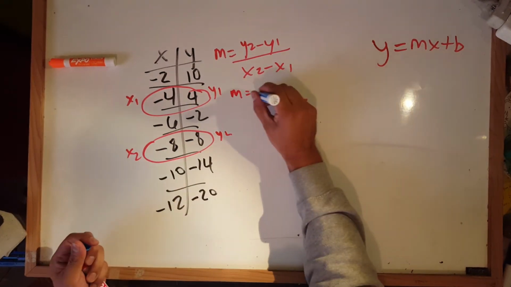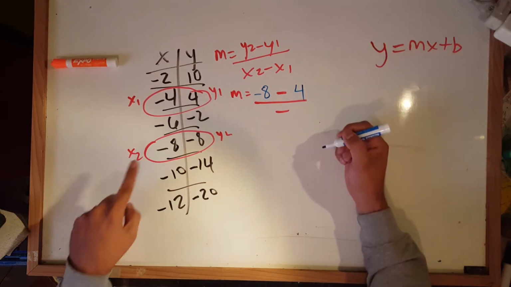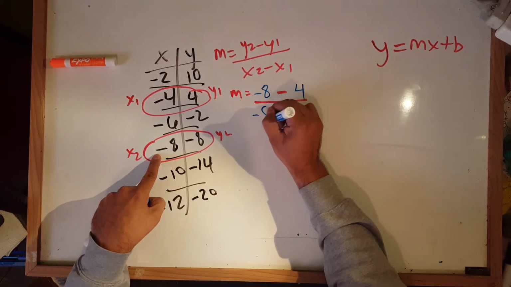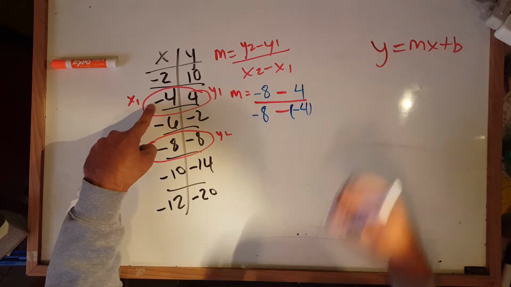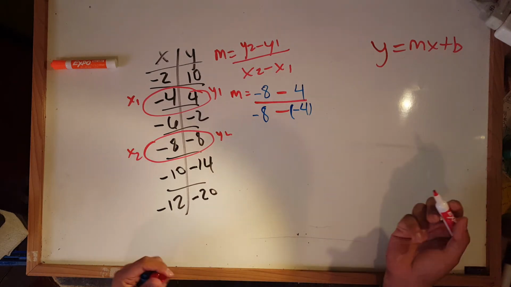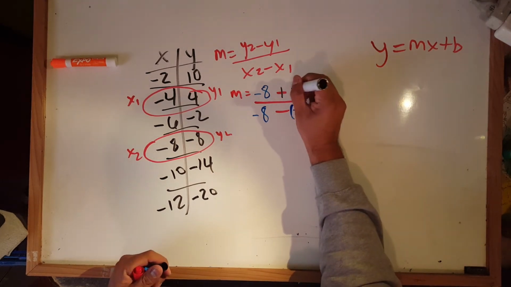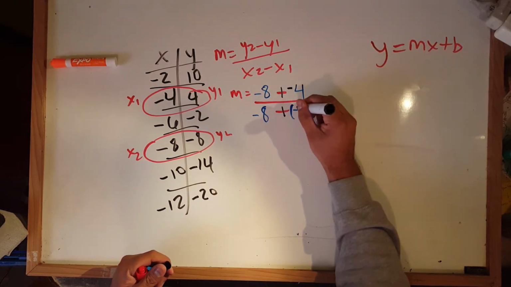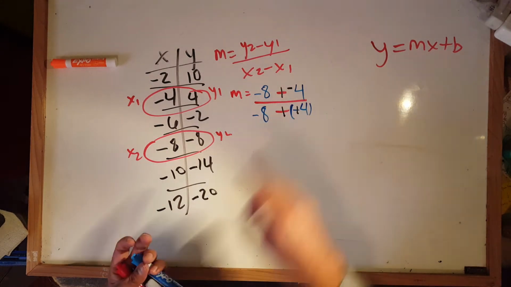y2 is -8, and y1 is 4. x2 is also -8. And x1 is -4, and I'm going to put that guy in parentheses. Okay? So there I have everything set. Okay, so now I'm going to do my 2-stick rule. So let's go ahead and change to black. And I'm going to do 1 stick there, 1 stick there, 1 stick here, and 1 stick there. That's my 2-stick rule, only in the middle, not in the front, not in the back.